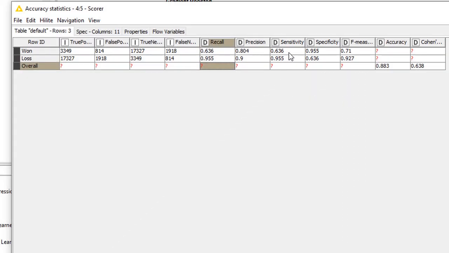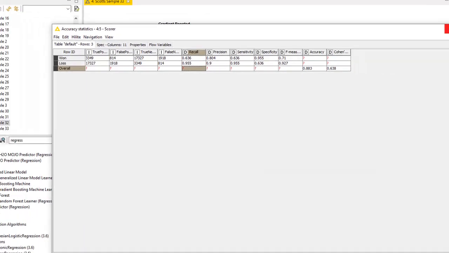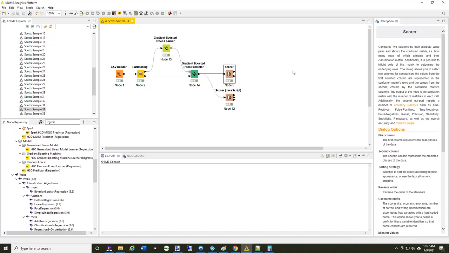So this model is actually not doing nearly as well as we did with our random forest. I think that was another 6 or 7% higher. But again, every data set's different. That's why we go through this exercise of trying different models to see which one works best with our data.